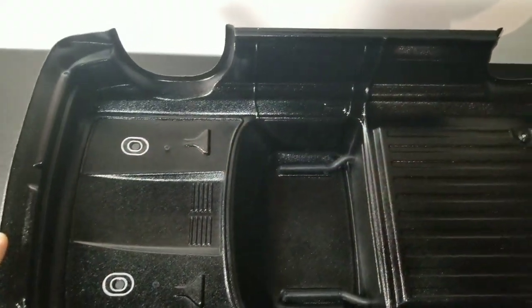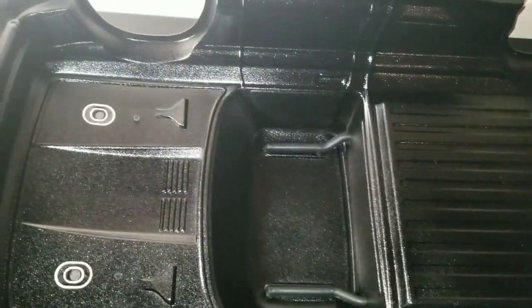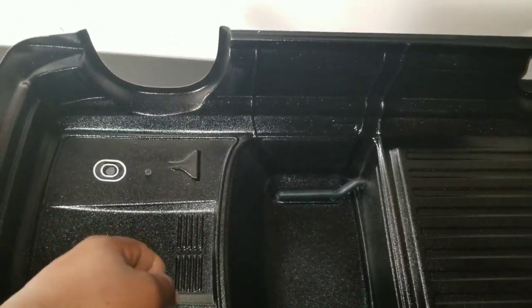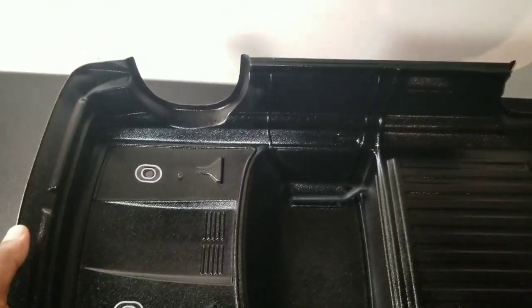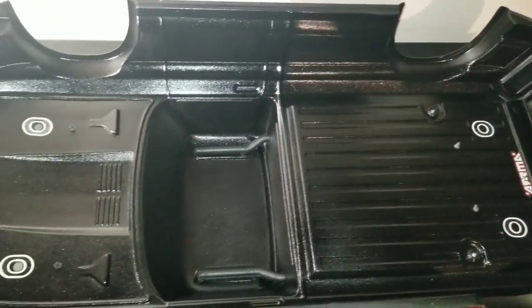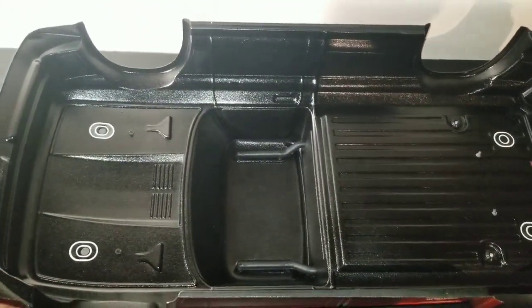Quick look inside the body real quick, fellas. Check out that bed liner. Make it look like it's still wet, but it's also got a more richer feel to the body now, as you can see. Definitely recommend start spraying your bodies on the inside with the bed liner, especially if you are a basher. Let me know what you guys think.